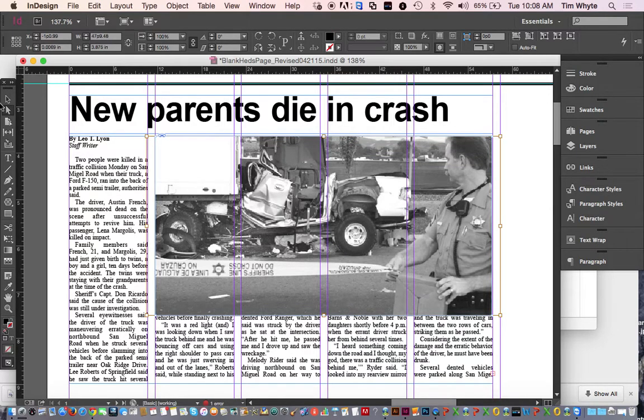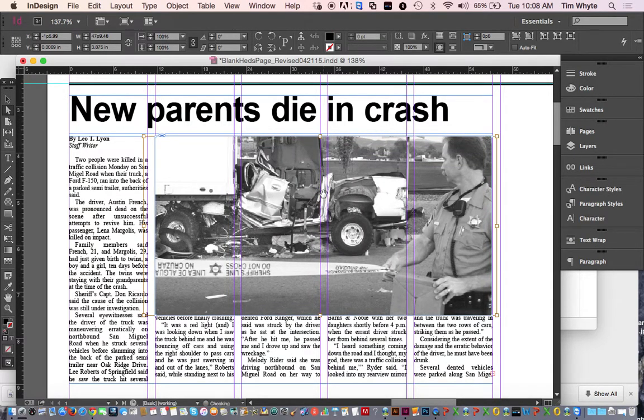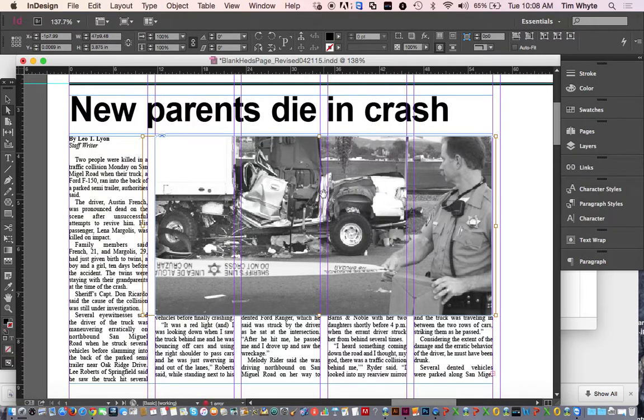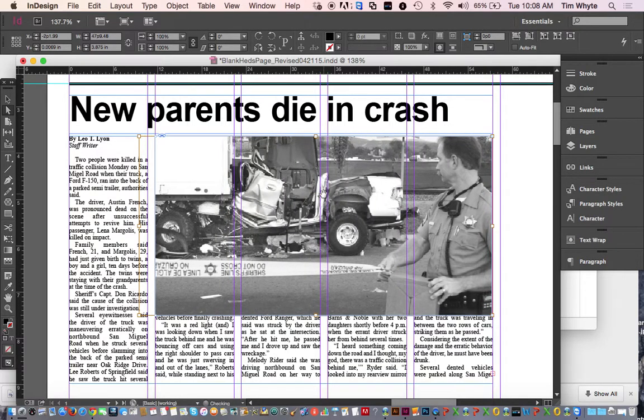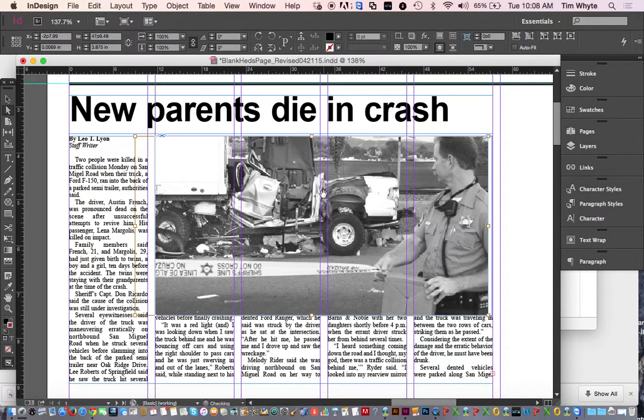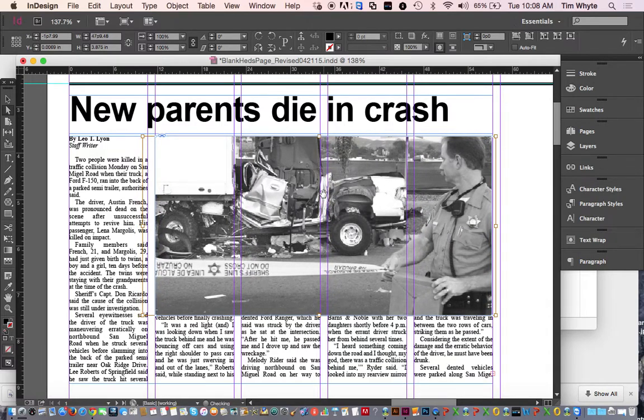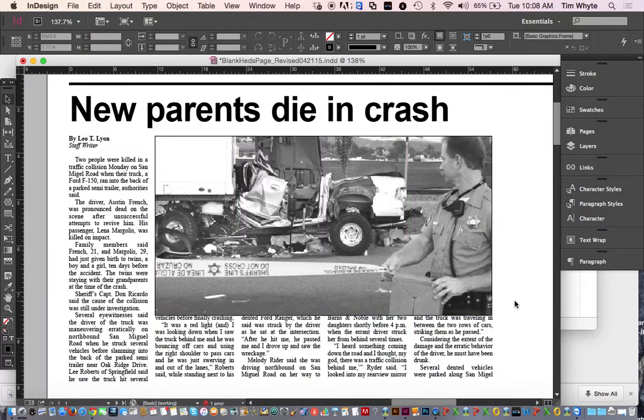I'm going to go back to my direct selection tool, maybe nudge this over a little bit. On this image, I don't want to crop into that tire on the front of the truck that's stuck under the big rig, but I also want to get as much of the deputy as I can. Look, and you see he's actually already cropped a little bit anyway, so maybe right in there. That's probably okay. Decent crop. Alright, and we said to dummy that photo at about 3.75 or 3.85 inches to 4 inches deep if you're using 4 columns, and right now it's at 3.88, so it's right in there. Close enough for government work. Hit a W just to see what it was looking like. Alright, we're good so far.